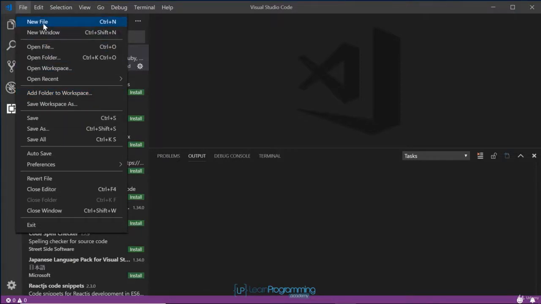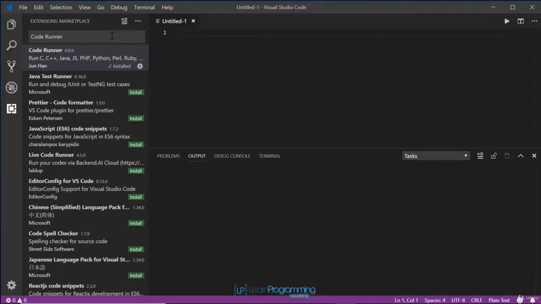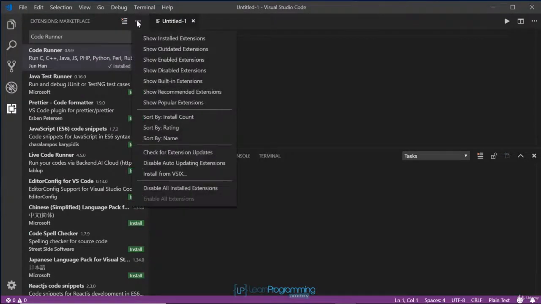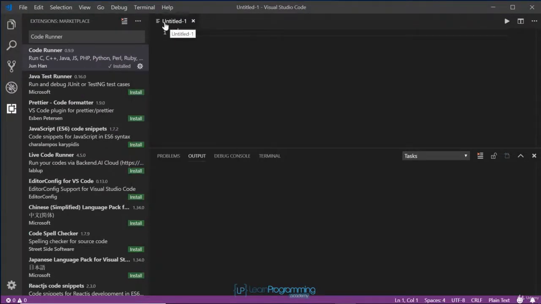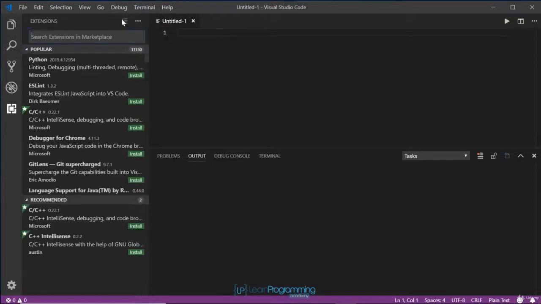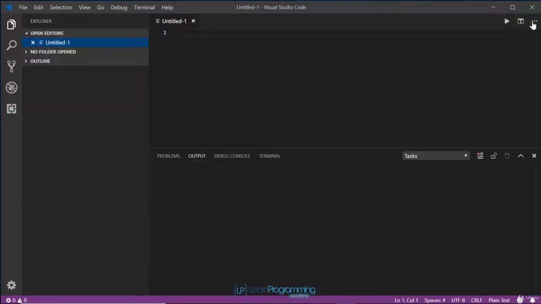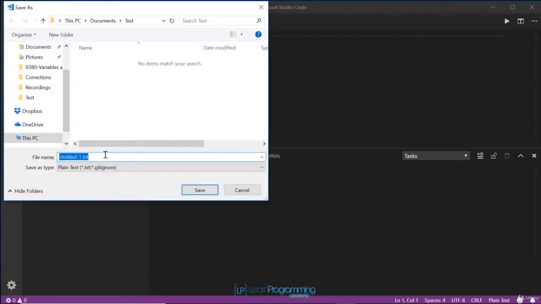For our purposes, I'm just going to create a new C file. Now, when you create a new file, it's just going to create a file that's untitled, not saved to the disk. I'm just going to close the Explorer and just have this. I like this little Explorer here. I close the left-hand side. So I'm going to say File. I'm going to save this. I'm going to save it with a .c extension, which is what C files are saved with.